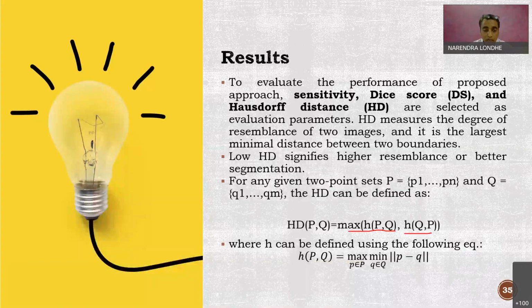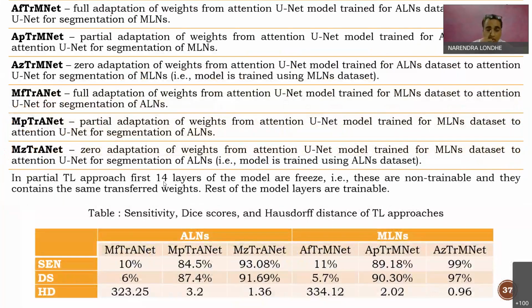Okay, so let me just quickly go through this work. As I told you, we have also done the transfer learning. So we have transferred the learning from abdominal to the mediastinal. Yeah, there is another query. Can I answer the queries at the end? Okay, please allow me. So the transfer learning will be from abdominal to the mediastinal lymph nodes.